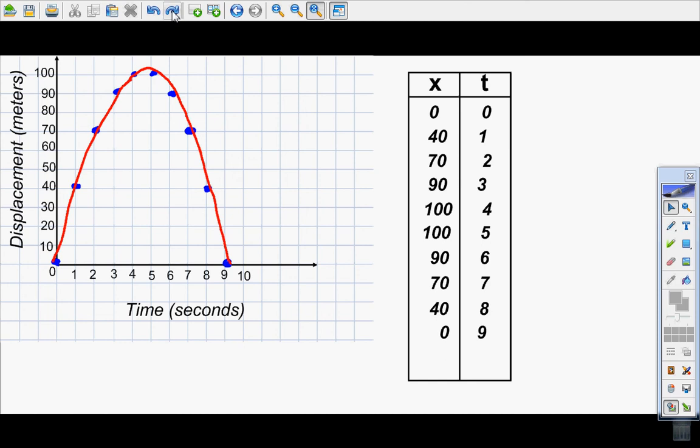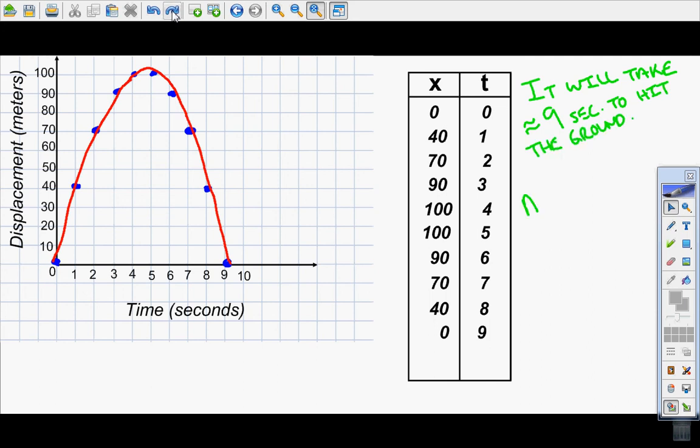So what can we say in answer to these two questions? So first of all, we can say this. It is going to take about 9 seconds to hit the ground. We can say that pretty assuredly. That's what our math is telling us. We can see that on the graph as well. So it will take about 9 seconds to hit the ground.